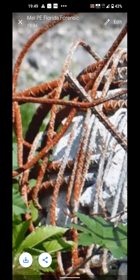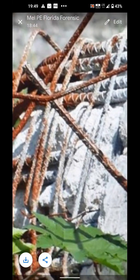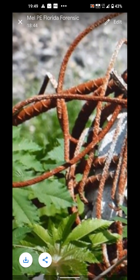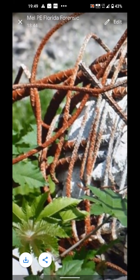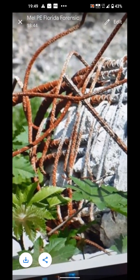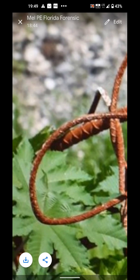That rebar right there — I don't see any stamps on it, but I see a lot of rust and a little bit of paste right there, a little white paste, and the rest is just clear rust. I don't know where this was, but it didn't have any concrete engagement on it — it lost it a long time ago. It was rust jacking possibly, because that's an amazing amount of rust with no paste. And that's the big stuff, not the little stuff.